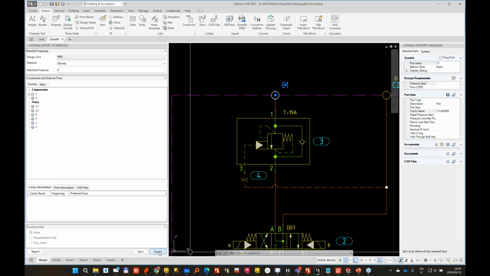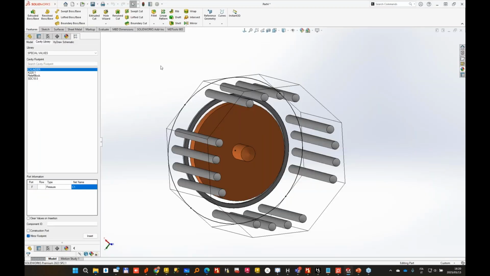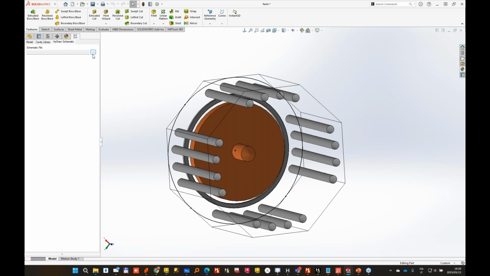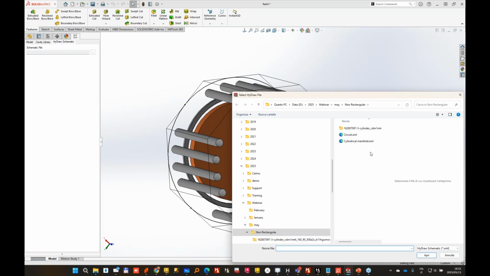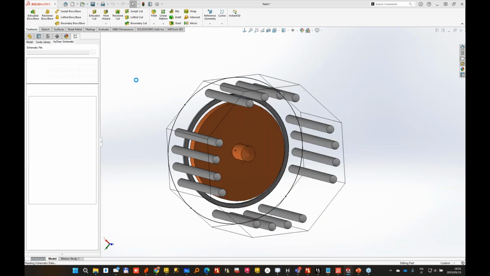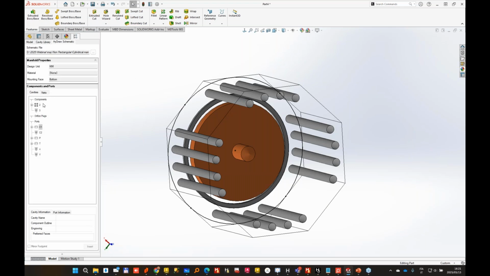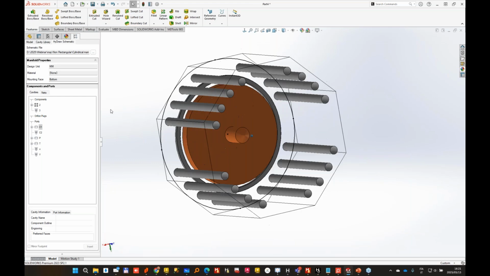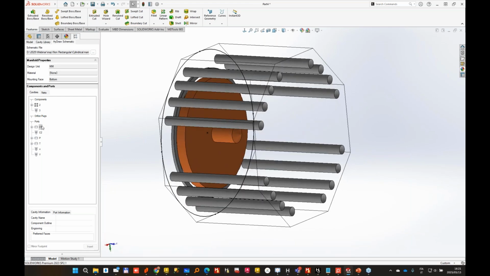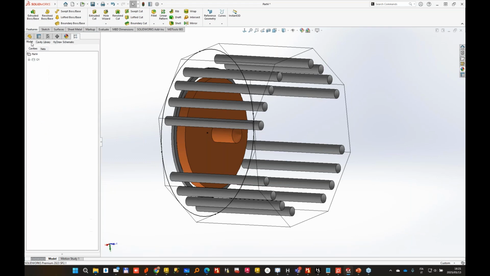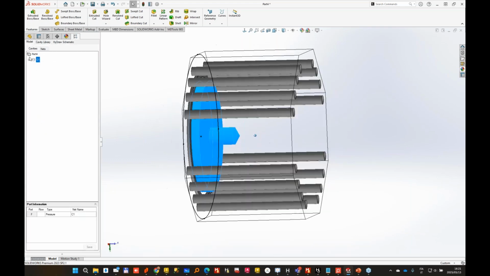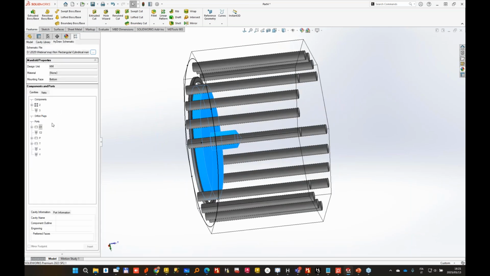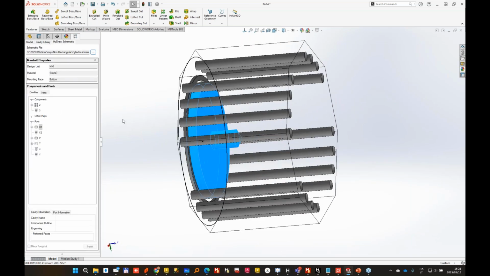So since I have exported the XML file, I can go into MDTools. In this hydroschematic tab, I can load the cylindrical manifold. Now on the left, I have the list of all the cavities that should be present into my design. So as you can see, C1 is already there because I started there. So C1 is already part of my block. All the rest is not grayed out.